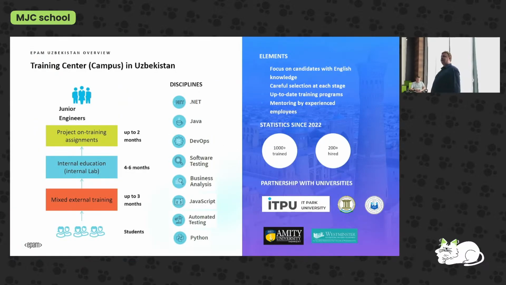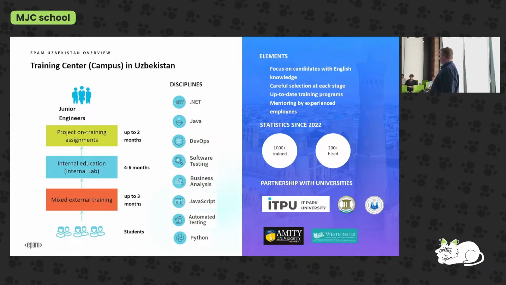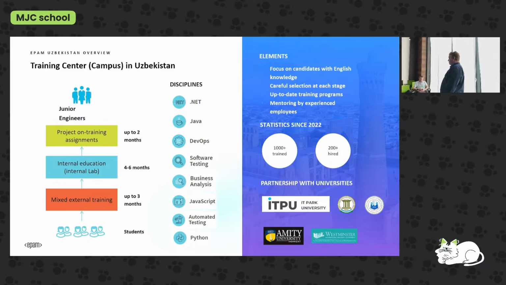That means we have a second opportunity, EPAM campus. This is for those who already have some experience, not only in Java. As you see, we are ready to educate for many specialties. But if we're talking about Java, if you have basic experience but not production experience, you can try to join, and after you pass the EPAM training center, we can offer you a job.